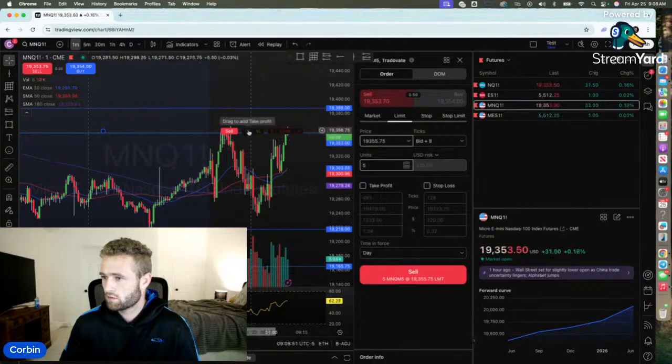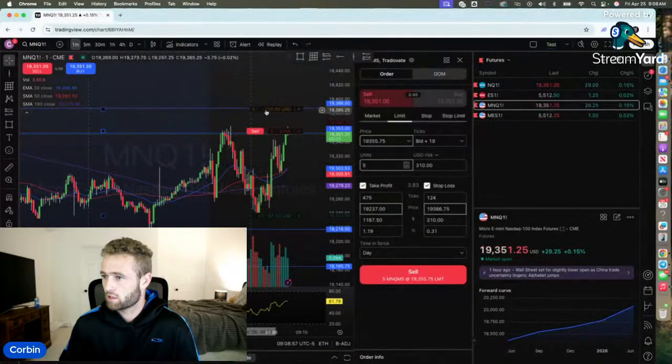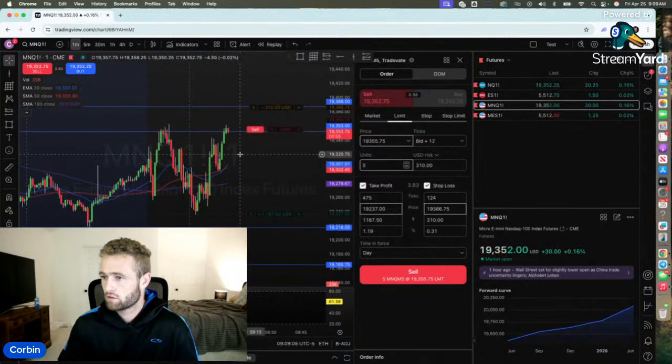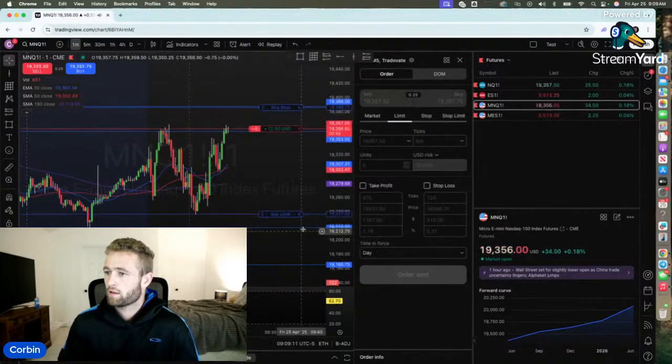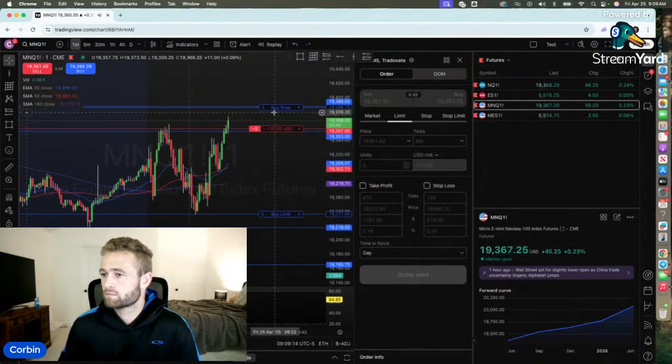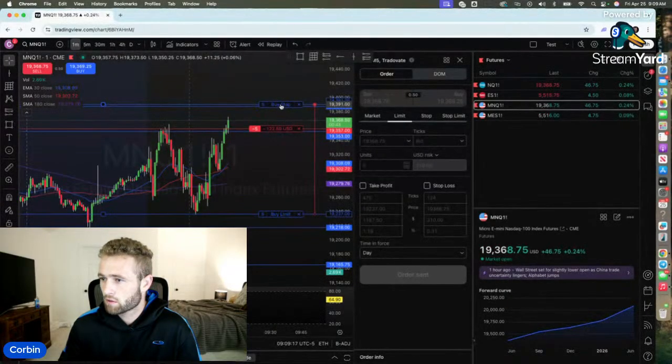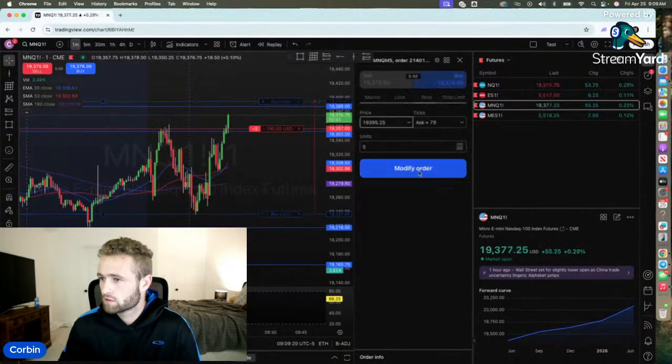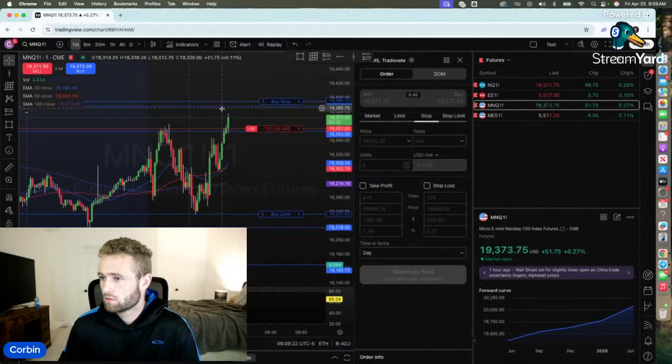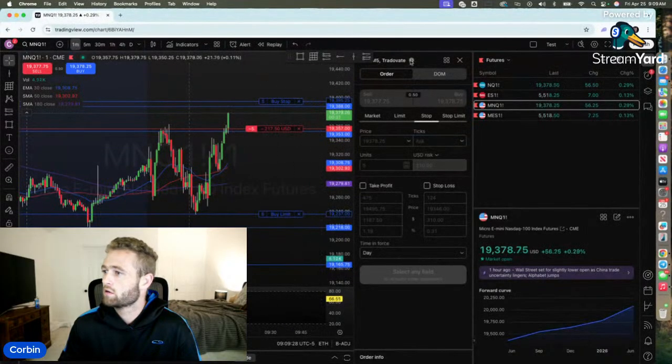If I sell, limit, stop loss, give it a little bit of room, take profit, lower lows again, risking 310 there in order to make 1800. I like that risk reward. I'm going to go ahead and set this above this next level here. And we could be wrong on this one again, but let me take a look at that ES again.